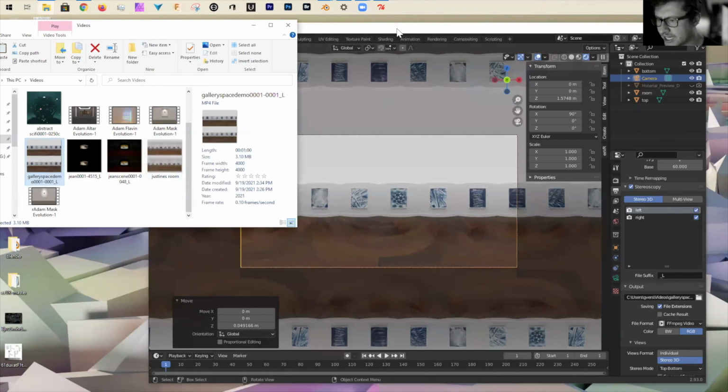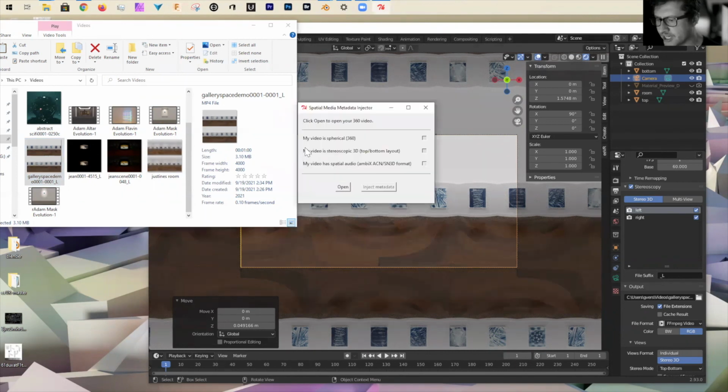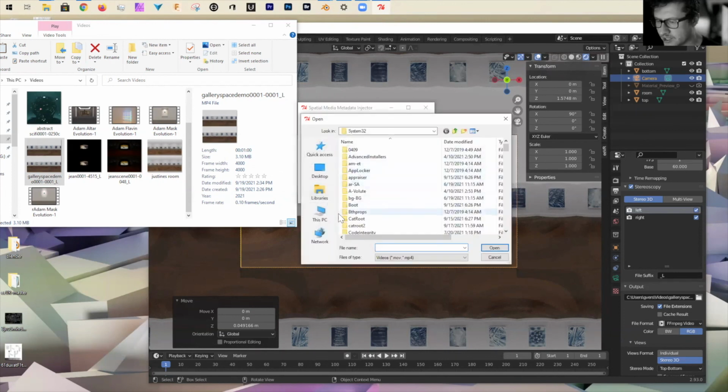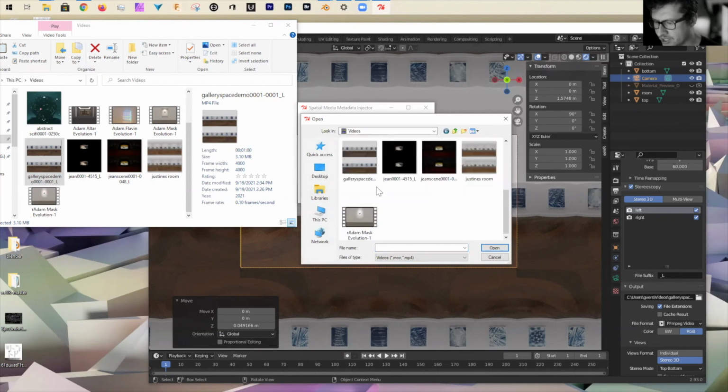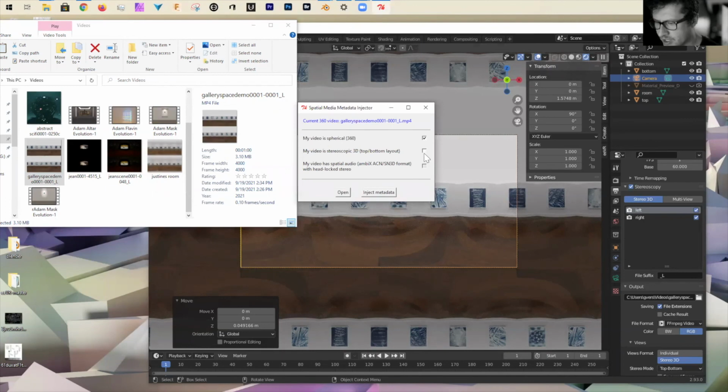So the last thing we need to do before we can upload a video we've exported is to use the Spatial Media Injector. And instead of just saying my video is 360 spherical, this time you'll want to check off top and bottom layout. So simply navigate to your file, check this box, 3D top bottom layout.